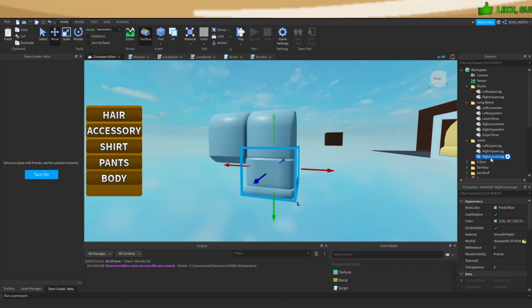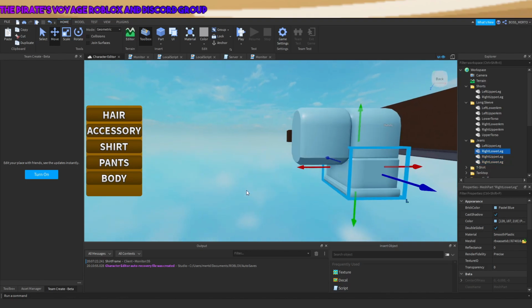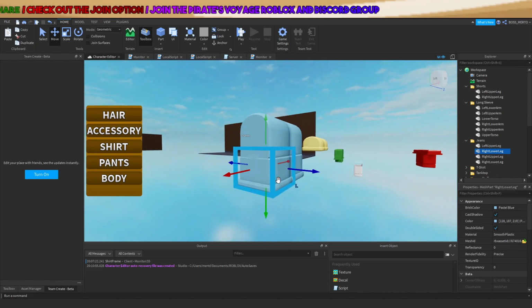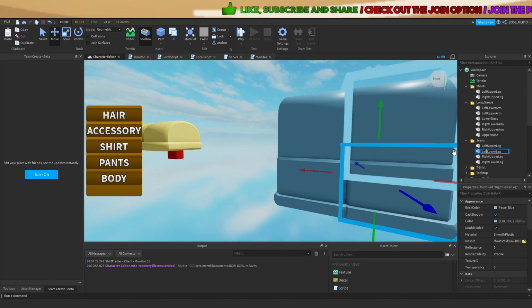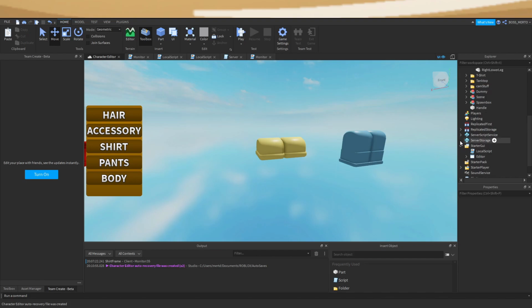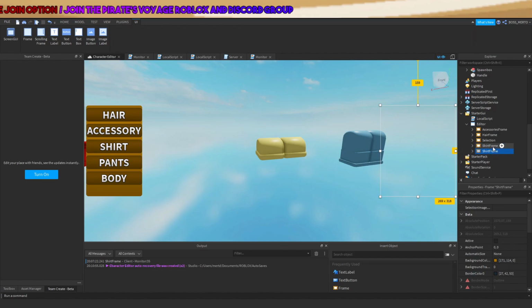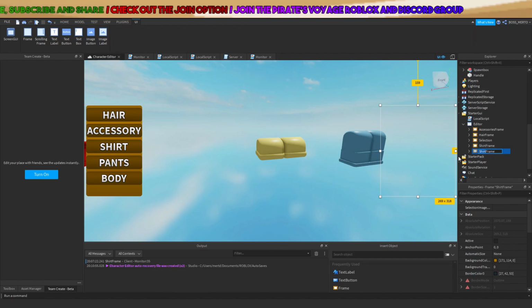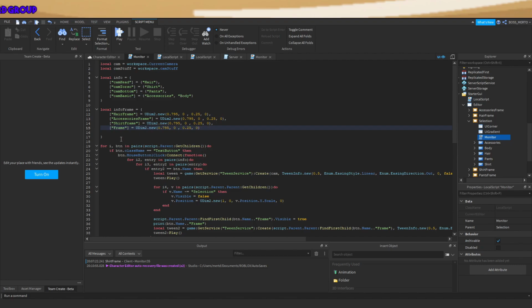There we go. This is our left lower leg. So there we go. We have successfully imported our pants. Our next step is to go inside of this editor, screen GUI thing, duplicate this shirts frame. Let's call this one pants frame. And let's go inside of this selection frame and just copy this one and add pants to it.